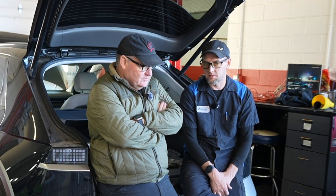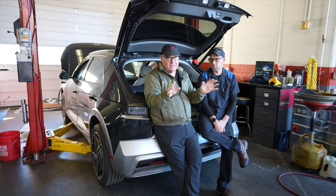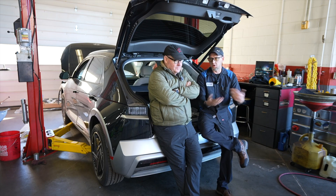When an ICCU goes out, the first thing that happens is the check EV light comes on. Most people will notice that. You'll still be able to drive the car for a while, until the 12-volt battery is low enough where the car starts freaking out or dies. That 12-volt battery runs almost everything else — when you turn the car on, it powers screens, door locks, computers, lights, pretty much everything. That's why the ICCU is in charge of recharging that 12-volt battery.